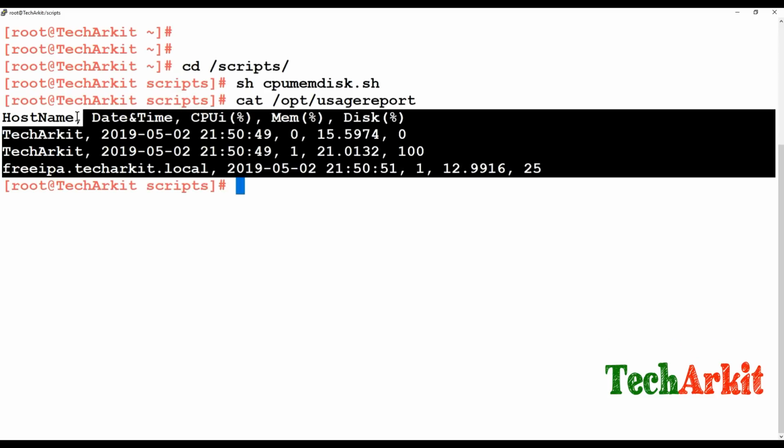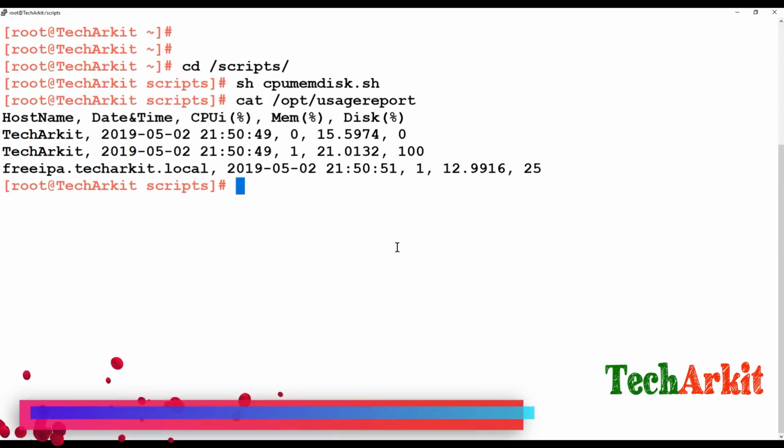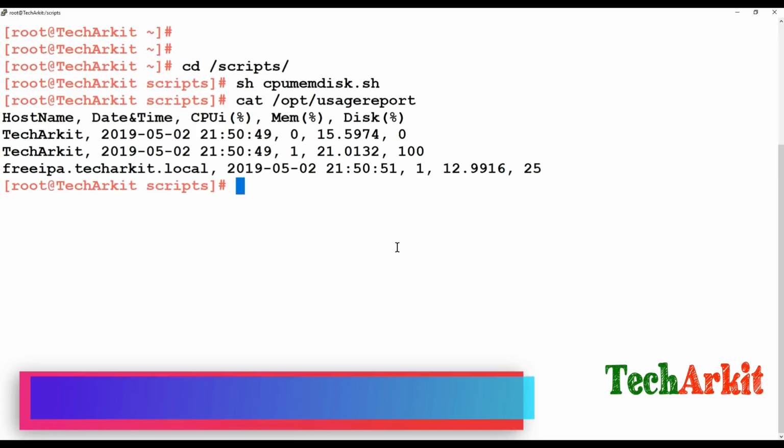So like this you can get the CPU utilization, memory utilization, and disk utilization in a single screen or a single report. If you want to add multiple hosts, you can add them. Then every day you can collect this report through this usage report.